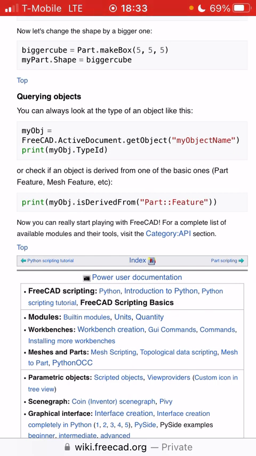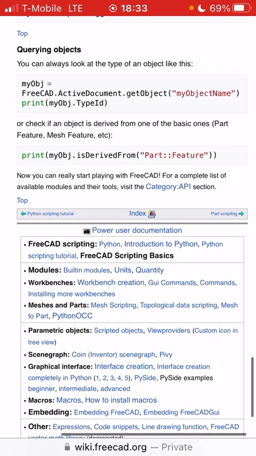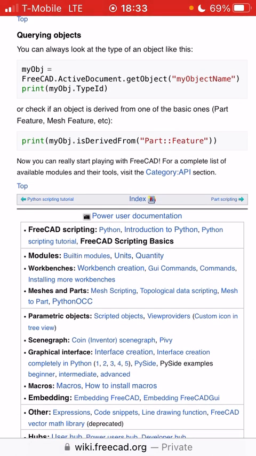Querying objects. You can always look at the type of an object like this. myObj = FreeCAD.ActiveDocument.getObject("myObjectName"); print(myObj.TypeId).